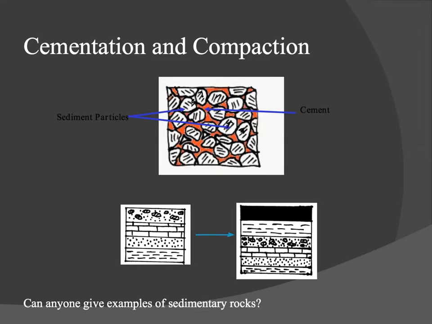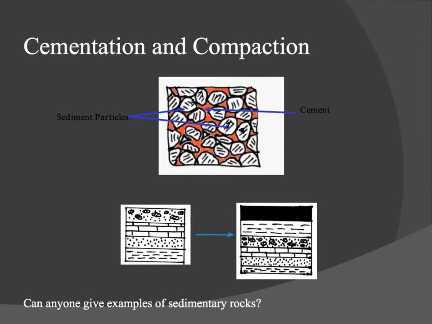Regardless of the type of sediment particles, if you look in between, the red indicates the natural cement that's used to glue those sediment grains together. This would not be a good type of rock for oil and gas, because all the pore spaces in between the grains, where oil and gas would typically be stored, are filled up with the natural cement, in this case the red color. As a result we would call this rock very tight, and not suitable for oil and gas.